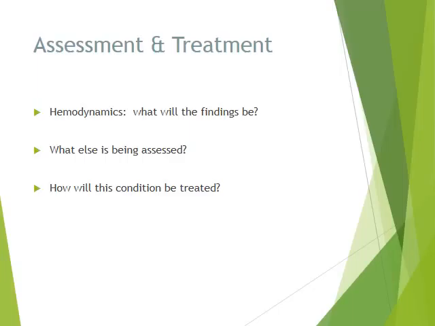Hemodynamics, again, depends on the severity of it and where the area of injury is. So if it's in the left ventricle, think about what your hemodynamics will be, and then what else are you going to assess. And then as far as treatment goes, it's all supportive care. There's not a whole lot they can do, just monitor the patient and do those EKGs.